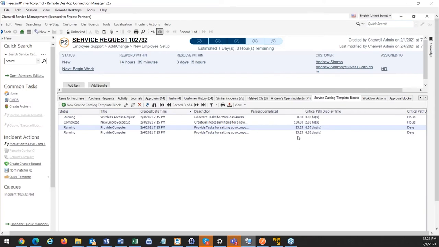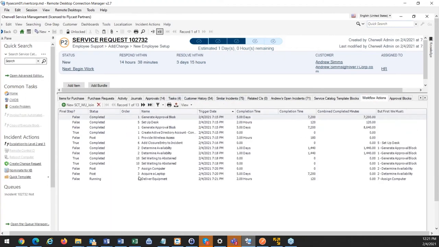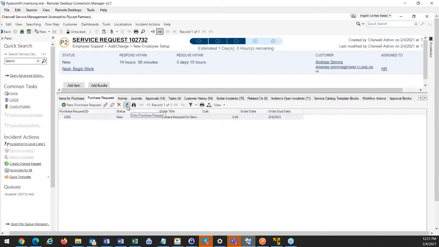Also, as they update, we can see how much time they should take based off that critical path, how much time is remaining, and what percentage completed they are. And these will update as we trigger other actions. And we can see that each of those is triggering on their own. When I said it was in stock, I have one step that automatically goes and updates that computer to be assigned to whoever the customer is. So I have automatic CI maintenance. The acquiring a laptop is, as you'll see in a moment, generating a purchase request. So there it is. Now I have a purchase request for one because I said, hey, I need to do a purchase.